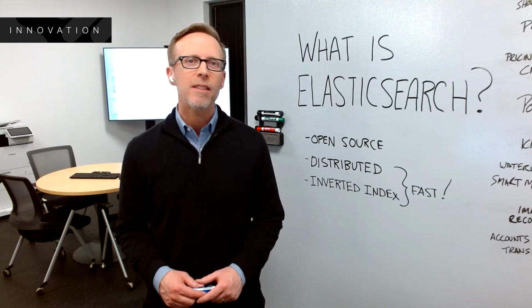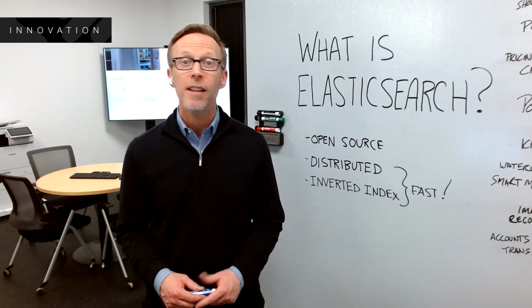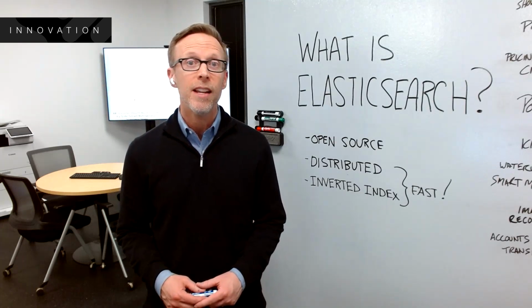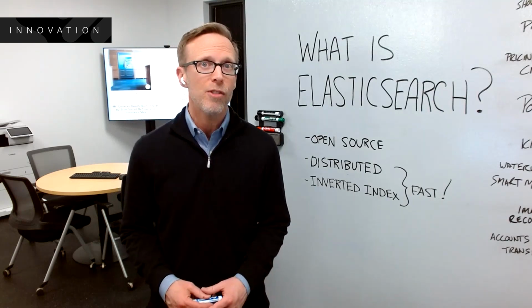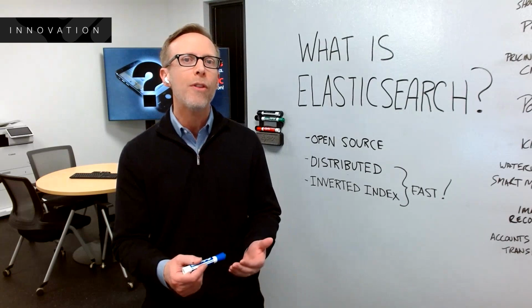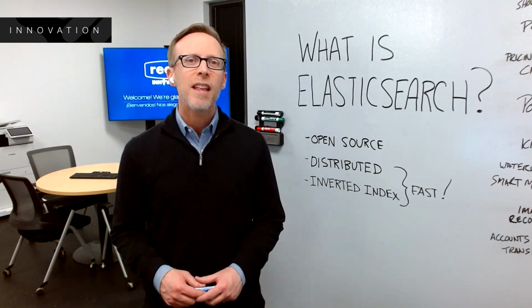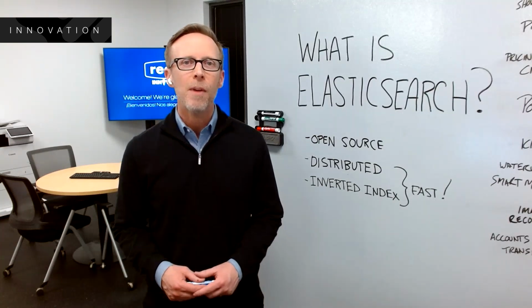Another way you might come across Elasticsearch is if your company has an intranet site, maybe a chat feature attached to it. You just found out you're on jury duty and you want to know, do I get paid while I'm on jury duty? You type that question into the chatbot and it returns all the documents about the company's policies around jury duty.